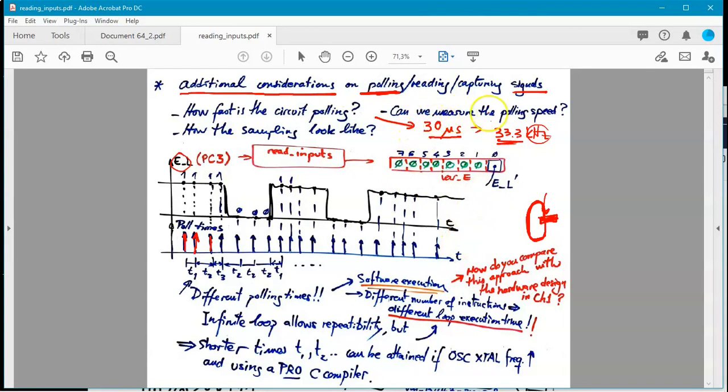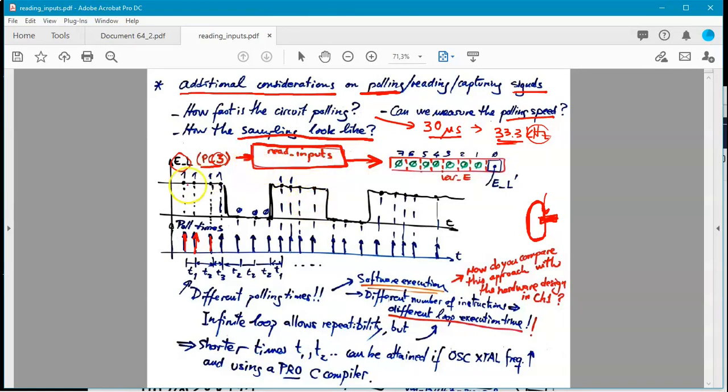So how can we measure the polling speed? The same way that we did before, right? Using the breakpoint and stopping the program at a given instruction and running the loop. So the machine tells you exactly how long it takes. And here there is something even more important: how the sampling is going to look. You have this input from bit 3 of port C. You go through this function in the end, because this is the only thing that has been programmed. Everything else has been marked as a comment.